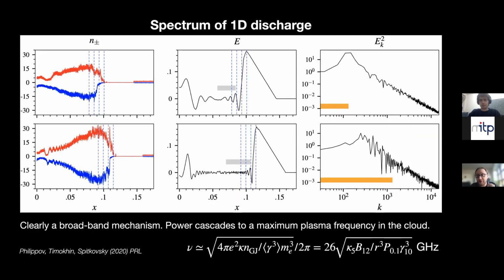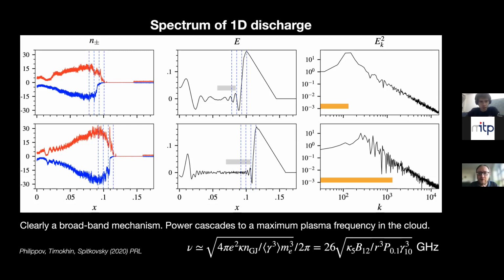You can go even deeper if you want to understand the spectrum and frequencies of this radiation. You have to go very far into one-dimensional simulations because you have to model a large range of scales. The middle panel shows you what happens with the electric field. You start with a very large, nearly vacuum electric field. You introduce plasma that gets produced by photons depleted into the magnetic field. And the electric field starts ringing as these particles get introduced into the system. And as more particles are introduced, you start to get larger and larger frequencies of the radiation. So this is shown between top and bottom row.